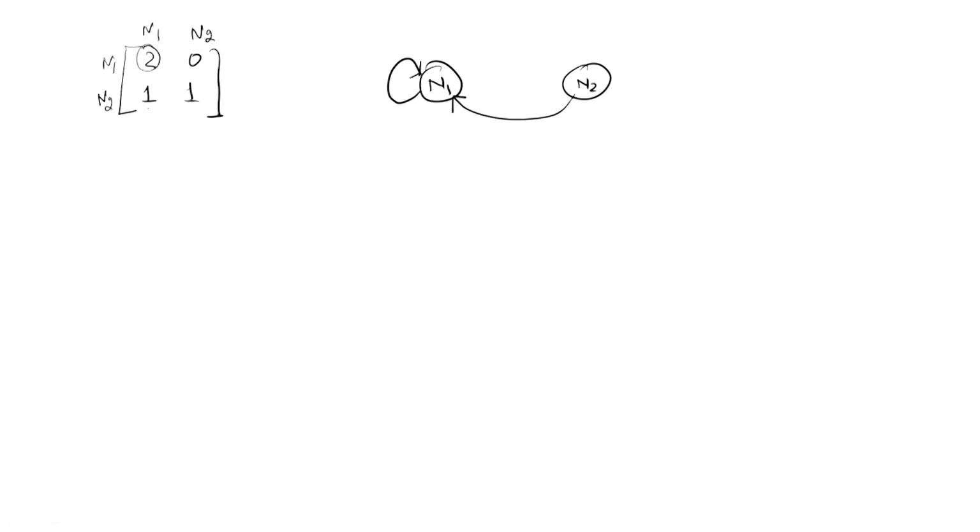Let us say I have a 2 by 2 matrix 2, 0, 1, 1. Then I will have 2 nodes in the graph of this matrix, and I will have an edge if there is a non-zero entry at the corresponding position. At the 1 1 position I have a non-zero entry, so I have an edge from n1 to n1, and the edge will be a directed edge. Writing n1 n2 along rows and columns, from n1 to n2 the entry is 0, so there is no direct connection from n1 to n2. If I go from n2 to n1, yes, I have an edge due to this non-zero entry, and then I have n2 to n2. So if this matrix is A, this is the graph of A.